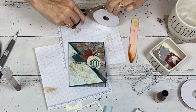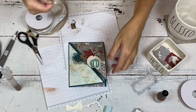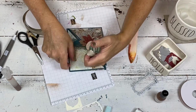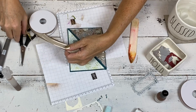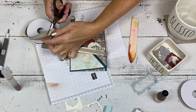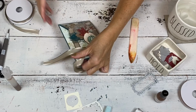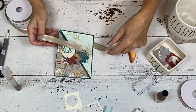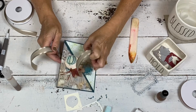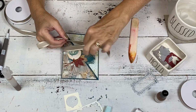There we go. Okay, so the idea with this is you want to be able to make a belly band with your ribbon. So kind of hold your card closed. Snip this off. And tie it tight enough that it holds the card closed, but not so tight that whoever you give it to won't be able to just slip it off and then slip it back on. Because if you tie it too tight, they won't be able to slide it back on once they take it off.